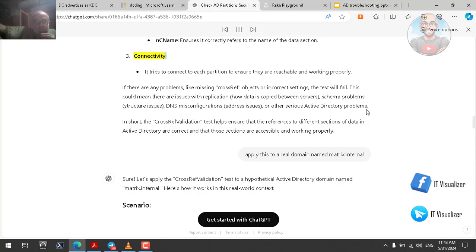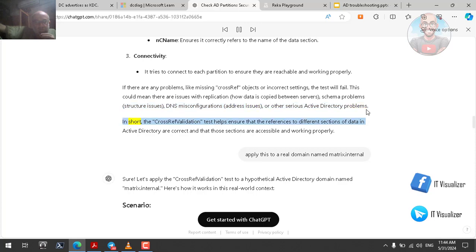Connectivity. It tries to connect to each partition to ensure they are reachable and working properly. If there are any problems, like missing crossRef objects or incorrect settings, the test will fail. This could mean there are issues with replication, how data is copied between servers, schema problems, structure issues, DNS misconfigurations, address issues, or other serious Active Directory problems.